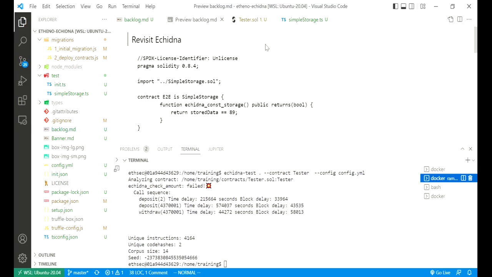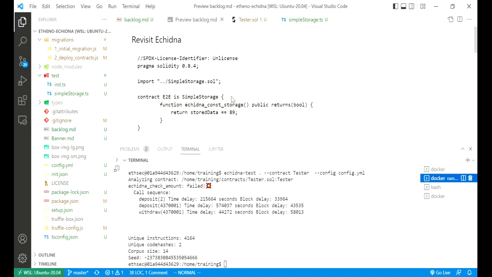what I'm going to be looking at for the rest of this presentation is, what if we need some sort of ecosystem while we are doing that Echidna test?